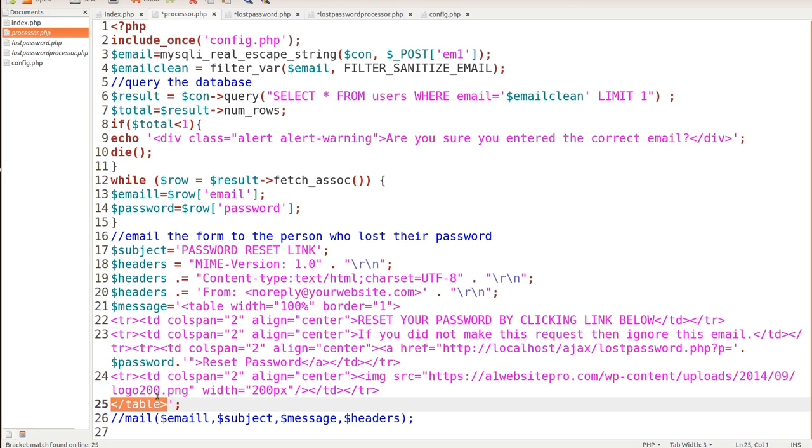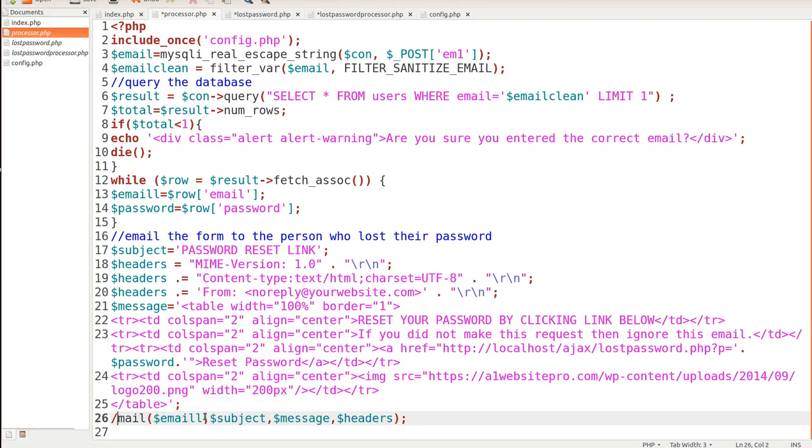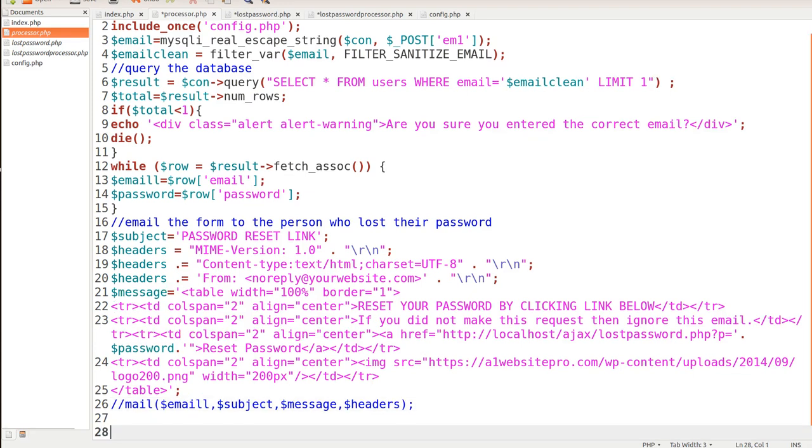Now when you guys do this, and want to test it out, see if it sends you an email, just uncomment those lines right there. Okay, uncomment those lines and it will send an email to the person that's in your database. I will also be providing the database structure at A1 Website Pro on this post.